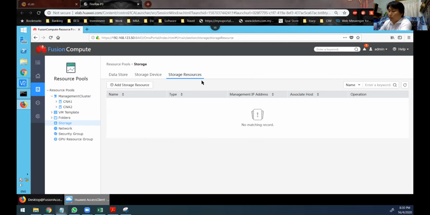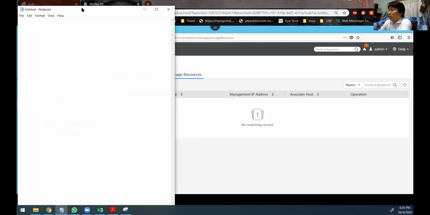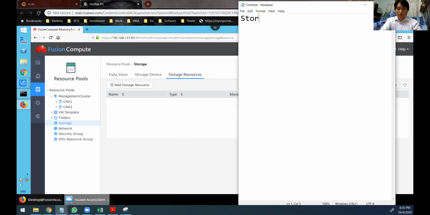Okay? So let me just give you some note here. So if you go under storage resources, this is where you connect to IP SAN, or iSCSI storage.